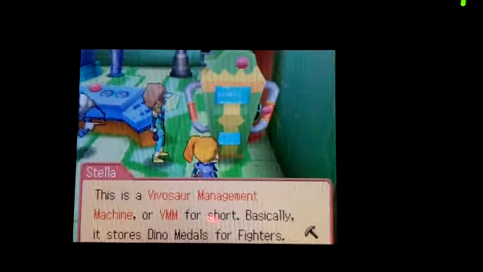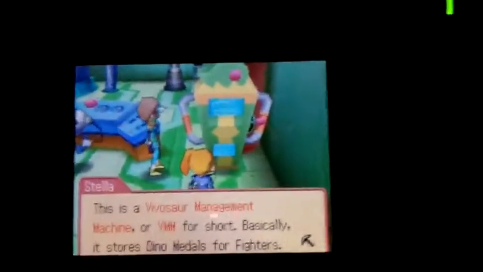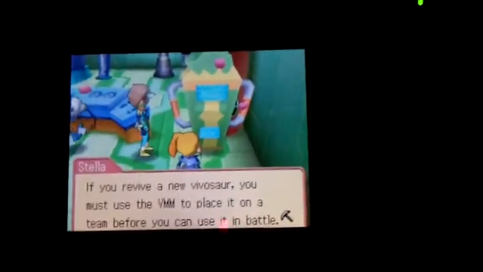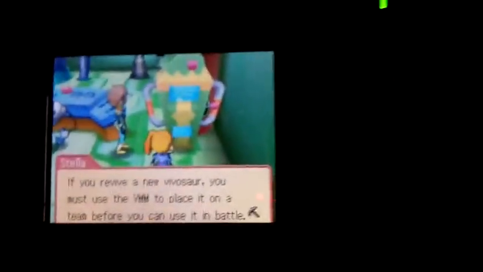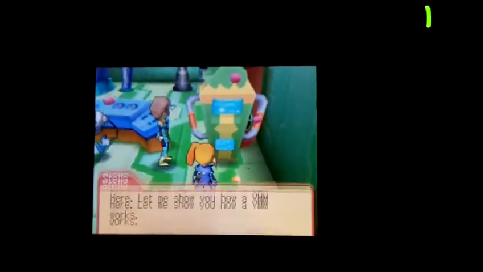This is a Vivisaur Magnet Machine, or VMM for short. Basically, it stores dino metals for fighters. If you revive a new Vivisaur, you must use the VMM to place it on a team before you can use it in battle. Here, let me show you how VMM works.